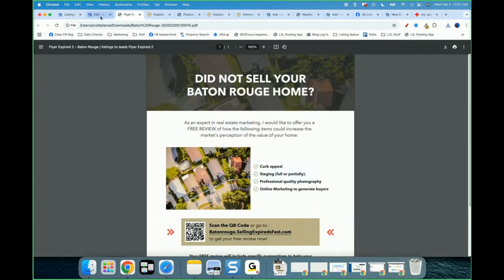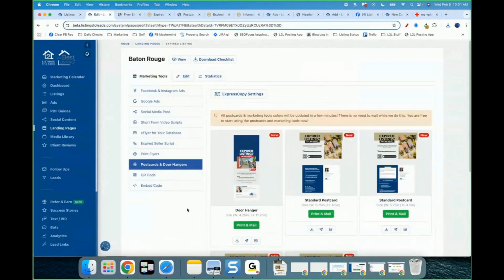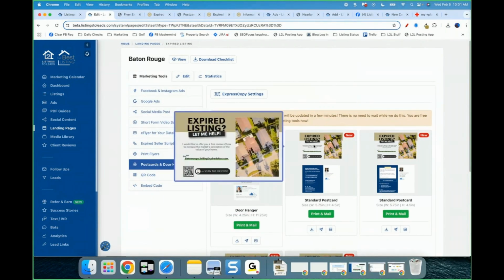So what I would do for the expireds, for all of this, I might just get 50 postcards, maybe 30 postcards and 30 door hangers. And then that way, every time a new expired came through my area, the first thing I might do is just drop off or have the postcards. I would just handwrite it and get it out the door.